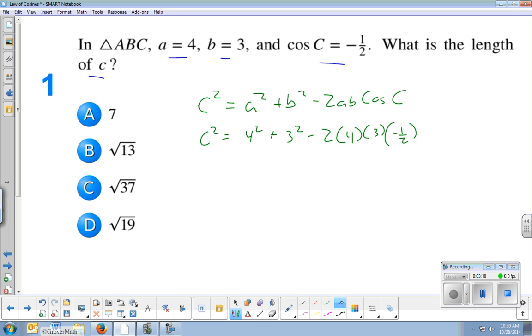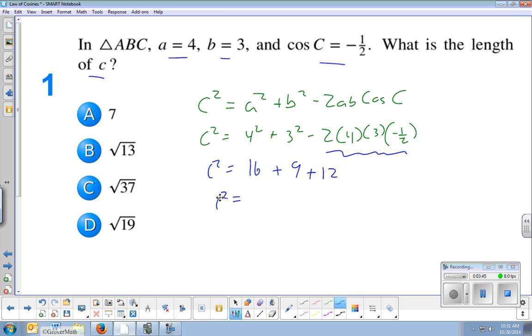And so you want to evaluate these one at a time. Let's see, 4 squared, that's 16, plus 3 squared, 9. And then this is all being multiplied. Negative 2 times 4 times 3 times negative a half. You can type it all into your calculator. I could tell right away it's going to end up as positive because I have 2 negatives. The negative half and the 2 are going to cancel each other out. Or really, it's going to be 4 times 3 is 12. But you can do it in your calculator.